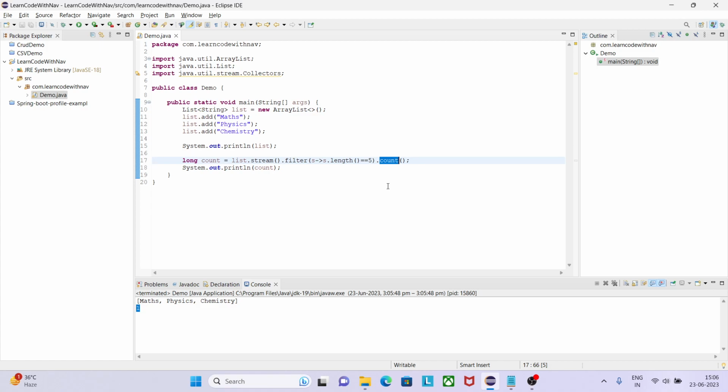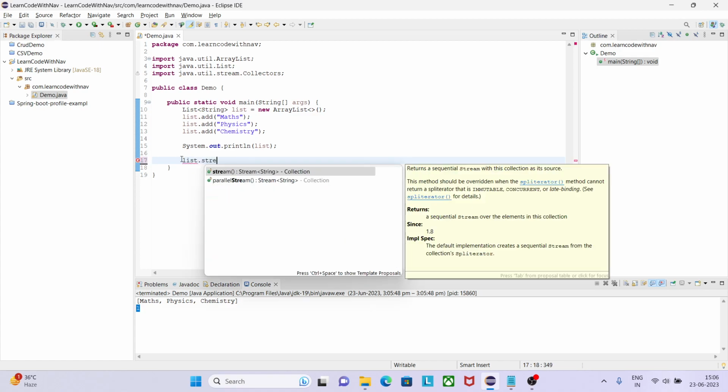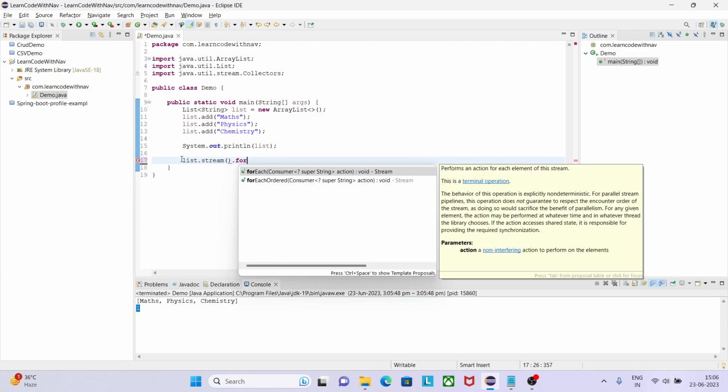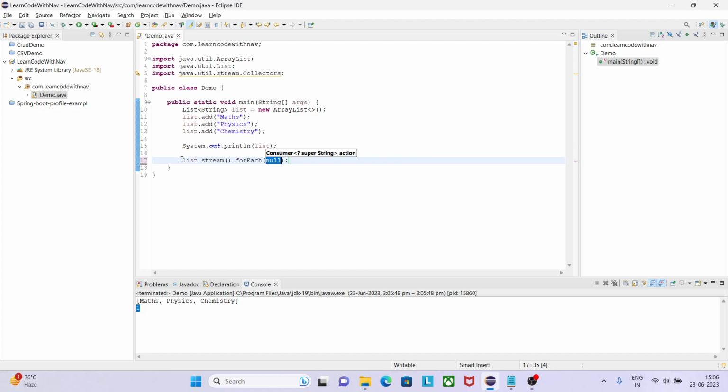Now let's say I want to process elements one by one. So instead of writing this much code, I would say list dot stream dot forEach. Now it will accept a consumer. I will create a separate video for consumer as well.